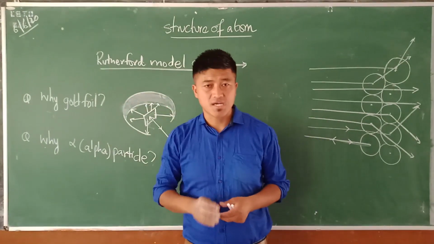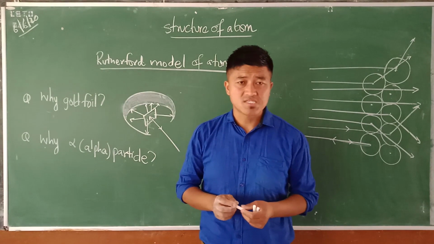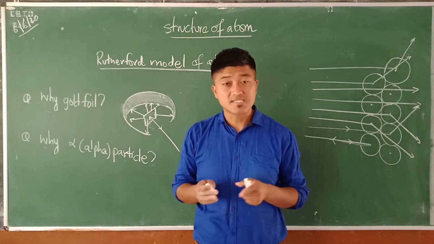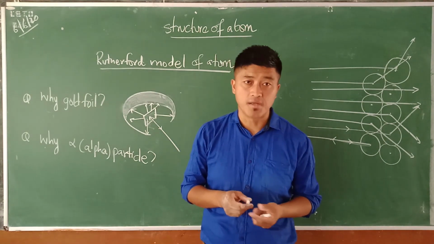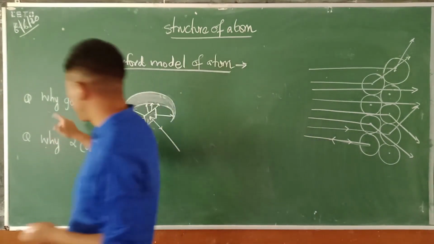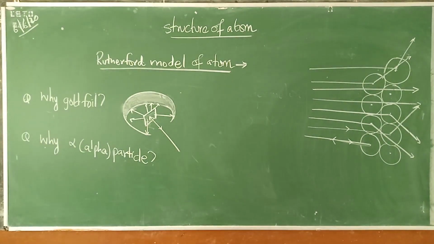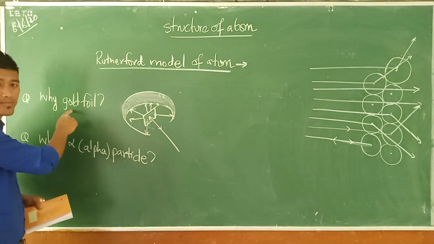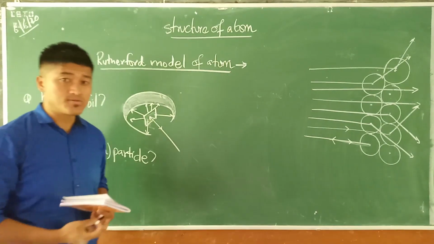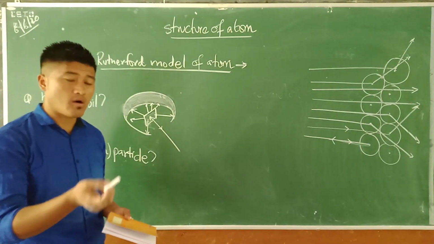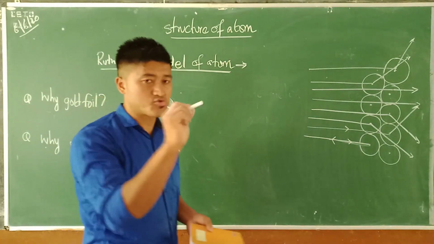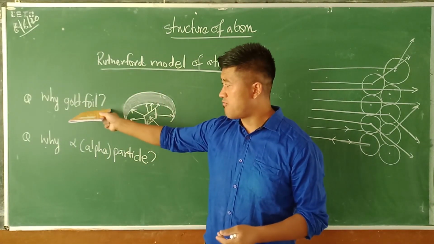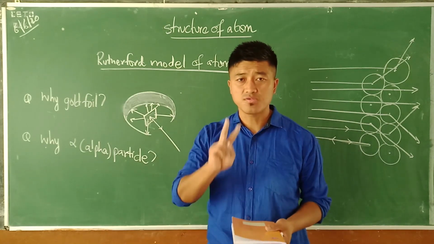But before we try to understand the Rutherford model of atom, let us first see what things we had used and what are the reasons behind it. Let's say, why gold foil here? There are so many other materials, let us take an example of this book over here. Okay, why gold foil? Rutherford used gold foil as the atom to which he was going to strike the rays. He took the gold foil as an example because there are two reasons for that.